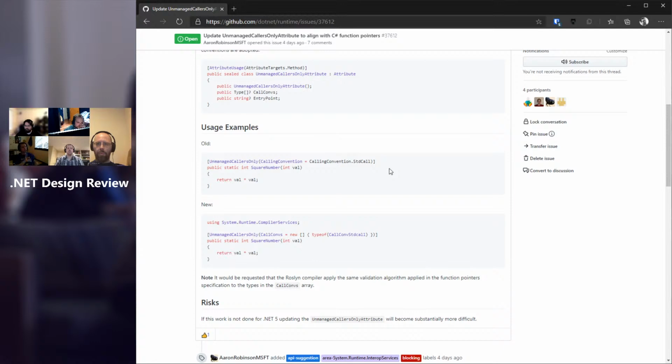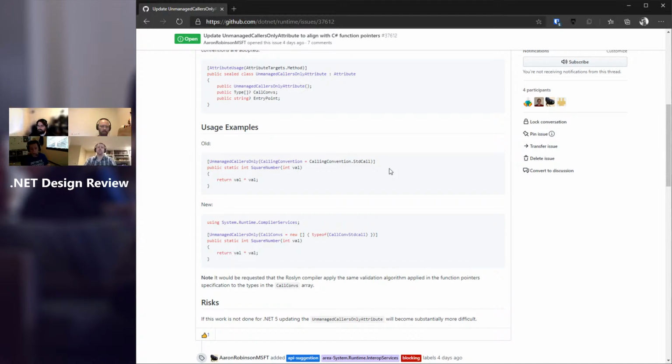Basically, there's an existing call kind in the function pointer representation that has default, which is managed, cdecl, thiscall, stdcall, fastcall, varargs, and then some reserved fields. But there's potentially even more calling conventions that the runtime would want to add.